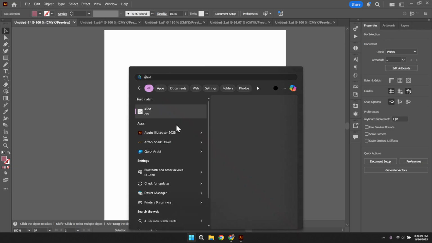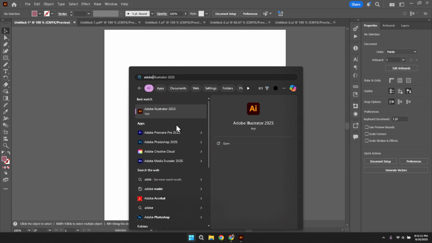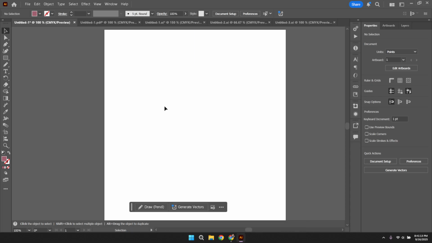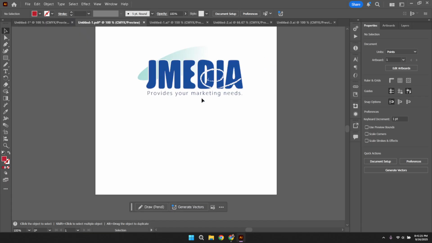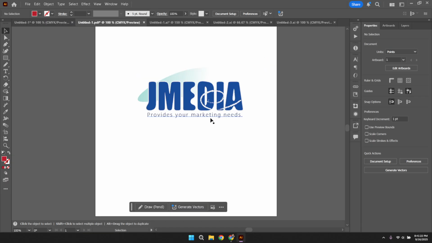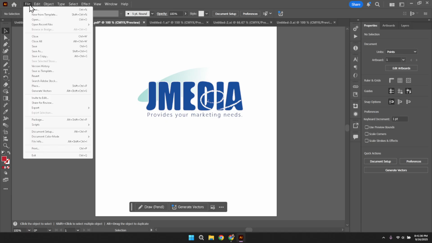To start, you'll need to open Adobe Illustrator on your computer. If you don't have it installed yet, make sure to download and install the latest version to avoid any compatibility issues. Once you have Illustrator open, go ahead and load the AI file that you wish to convert into a PDF format. Now, while this step may seem basic, it's crucial to confirm that all elements of your design are correctly displayed and that everything is finalized, because once you convert it to PDF, some aspects might not be as easily edited. With your file open and ready, your next step is to navigate to the File menu, typically located at the top left corner of your screen.